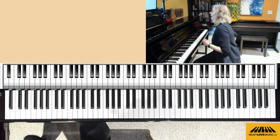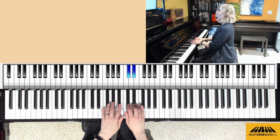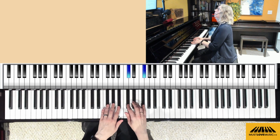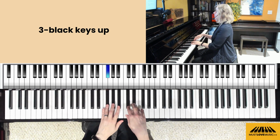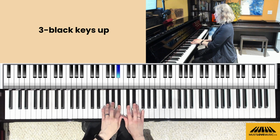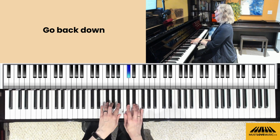So let's learn a little piece here. That was a G flat major pentatonic scale. We just go up the 3 black keys, 2 black keys, and then back down.